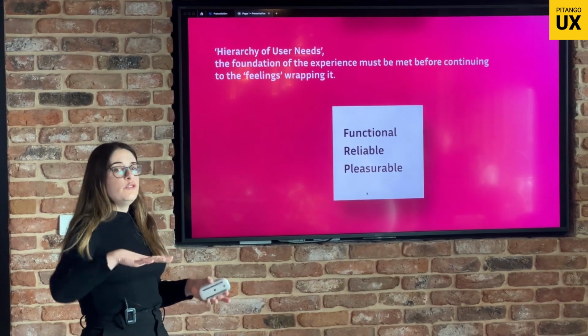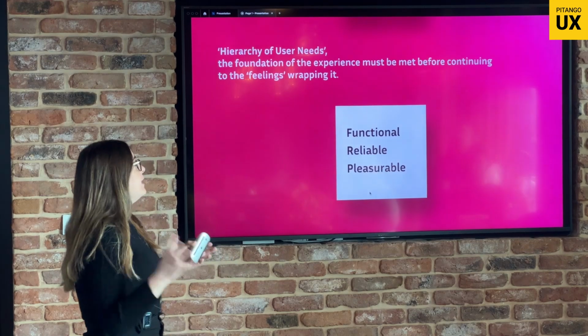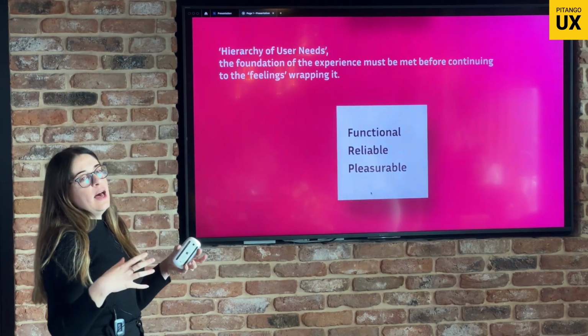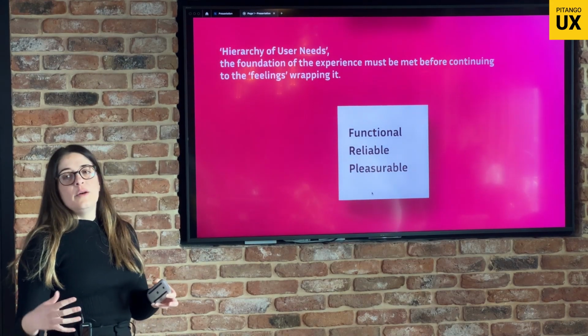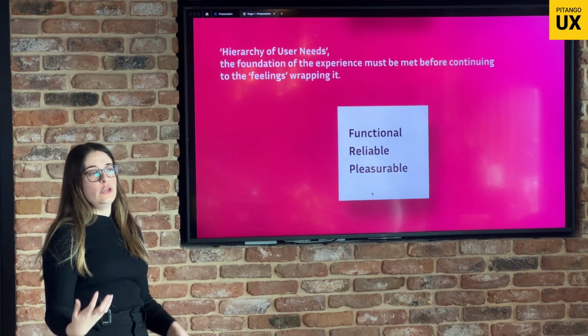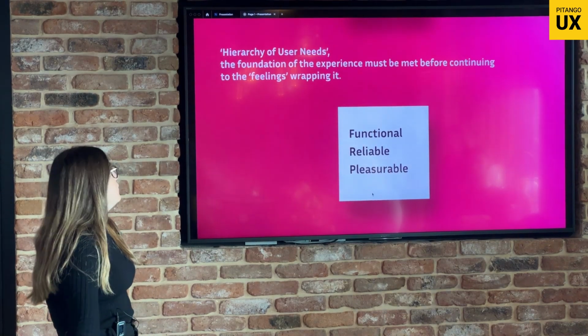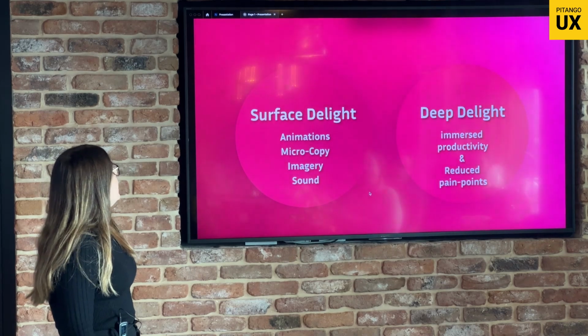After that, we kind of have some sort of a cherry on top, I would call it, of wrapping it all up with some sort of feeling on top of it all. So that would be the pleasurable part of it. Just something that is more engaging, is more fun for the user to experience. That would bring us to user delight.